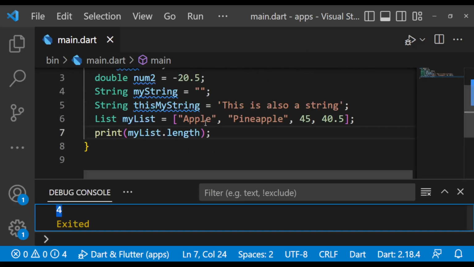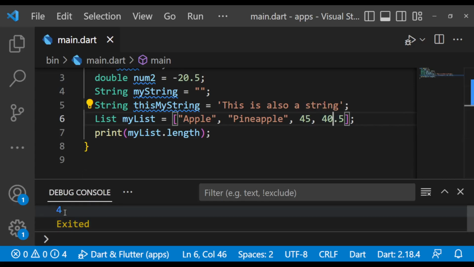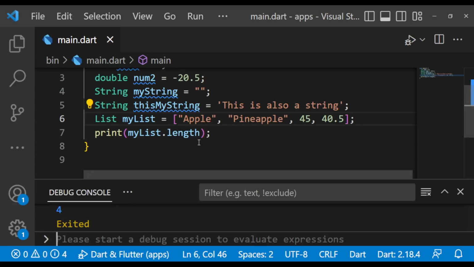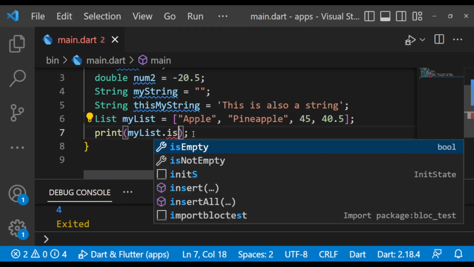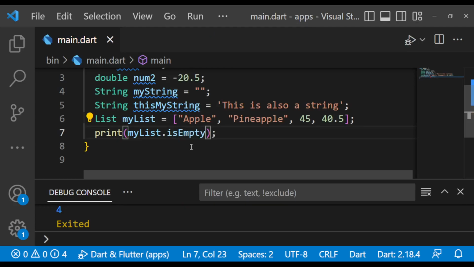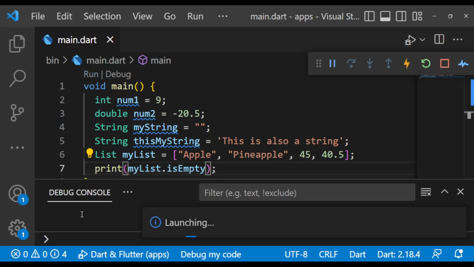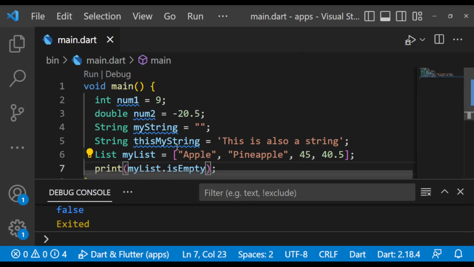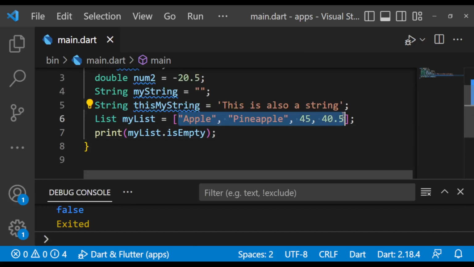And if you want, you can count them. There's apple, which is 1, pineapple, which is 2, 45, which is 3, and 40.5, which is 4. That's the reason why it's telling you that there are 4 items in the list. You can also check whether the list is empty, like you did earlier with strings. When you run this, it tells you that this list is not empty, because there are items inside.